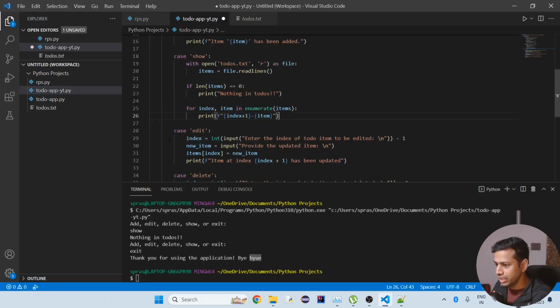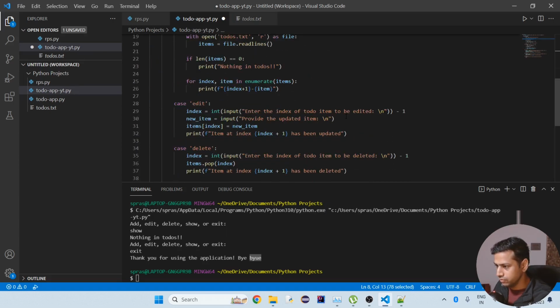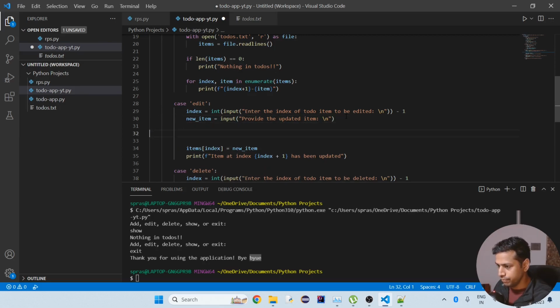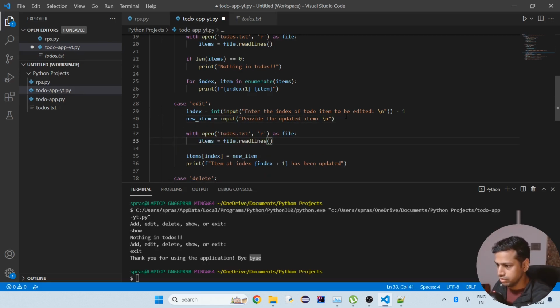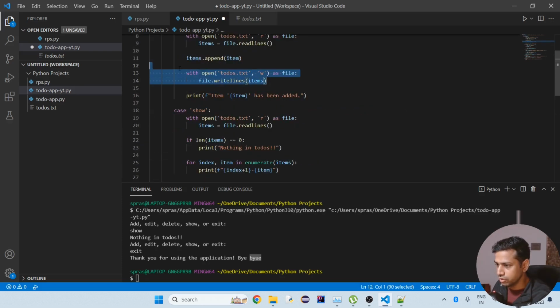Now coming down to edit, after getting the index and after getting the new item, I need to update the items list. So again I need the items list. So here I just do this here. Alright, and once it is done updating, I just have to put the write operation.